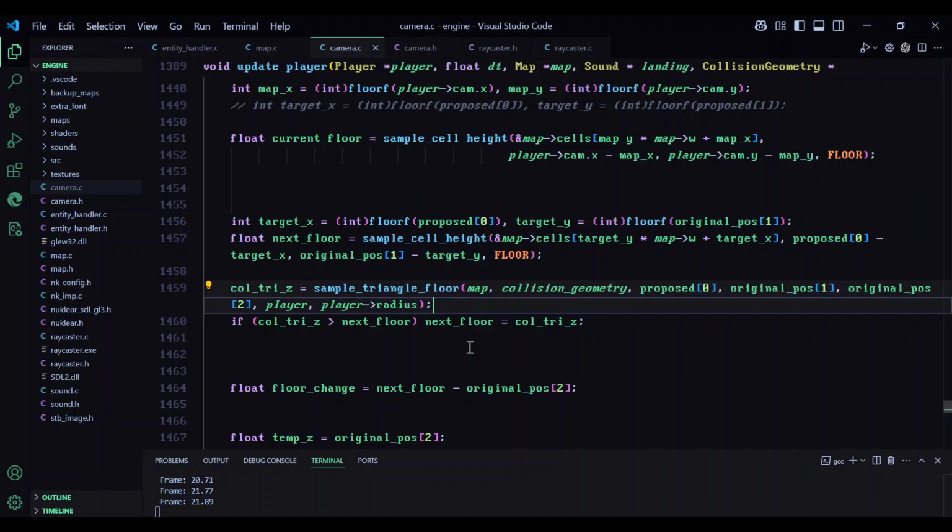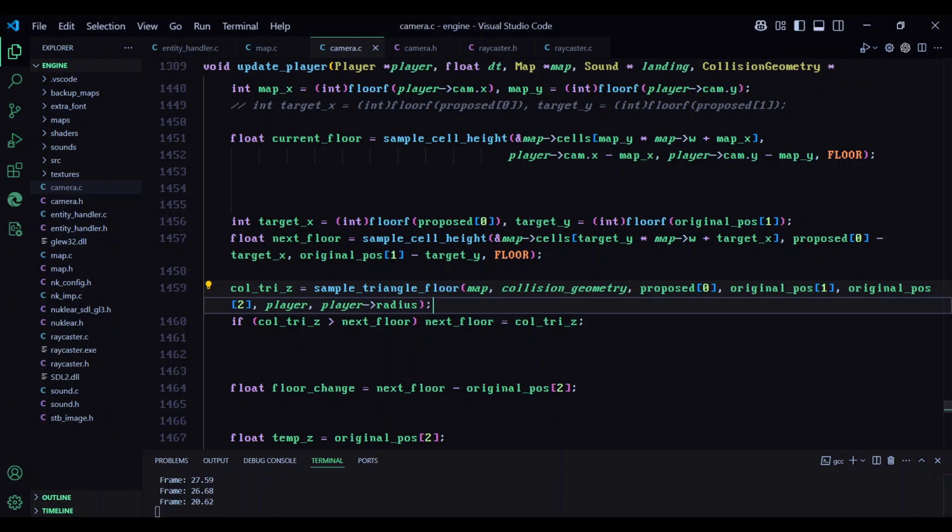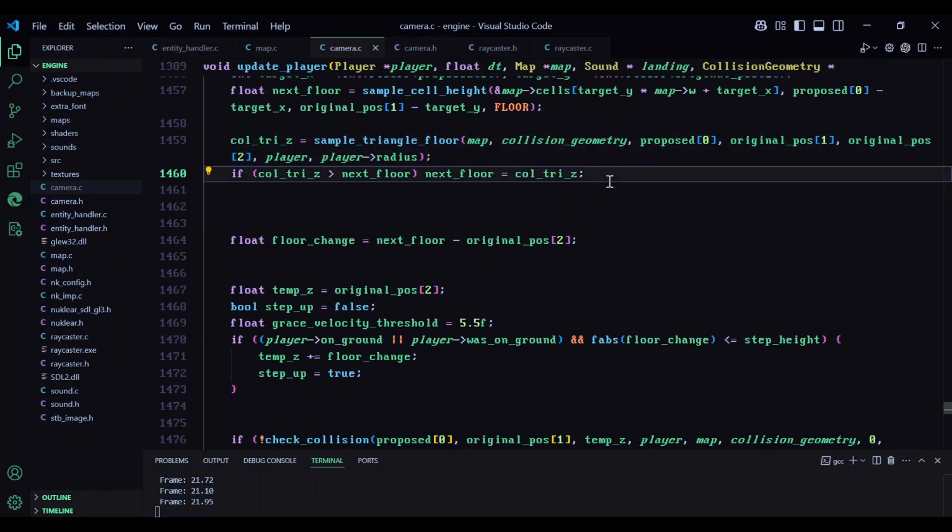The reason we have to clamp our x and y is because if you imagine this triangle right here, for example, you are never going to be exactly on the x value. Let's say that this is x equals 3 or whatever. You are never going to be on x equals 3. So what we do is we find this triangle, then we clamp our x and y to it, and then we figure out, hey, is this valid in relation to all the geometry that is next to us? That's how the system works right now. So we sample basically the hypotenuse, or whatever the highest side of the triangle is. We sample whatever our interpolated z is at that position.